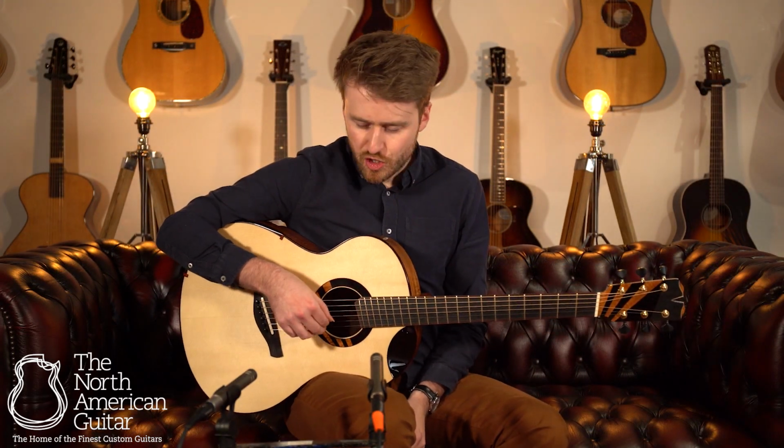So one of the first things that really struck me about this guitar were the lovely crisp and bright treble strings. And the more I played around with those, the more I was interested in how they were framing melodies in the mids. Because these mids were really lovely and warm and capable of really great sustain. So part of the main theme came from the idea of doing a simple accompaniment pattern on the trebles and then getting a little melody going on the fourth string.